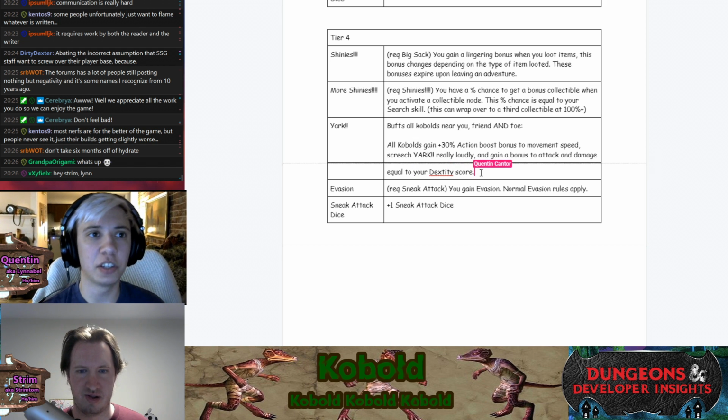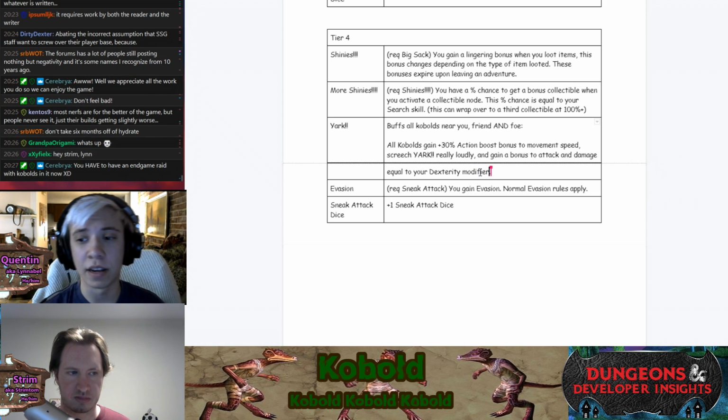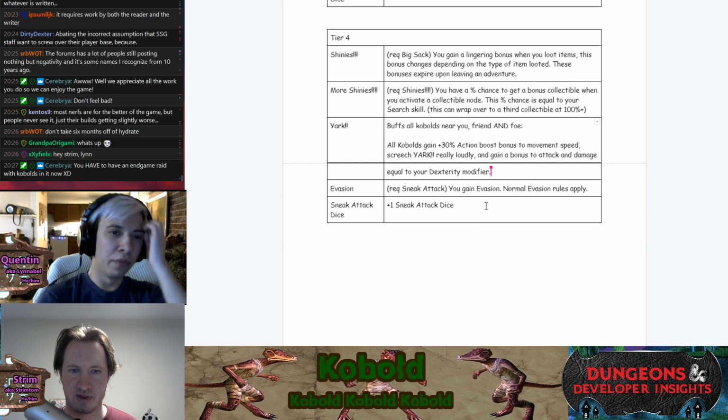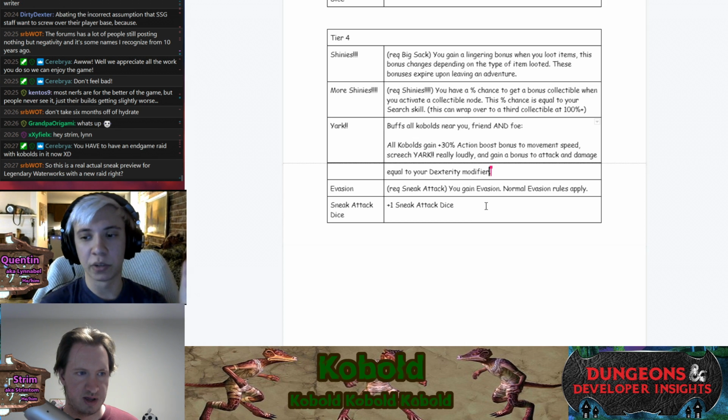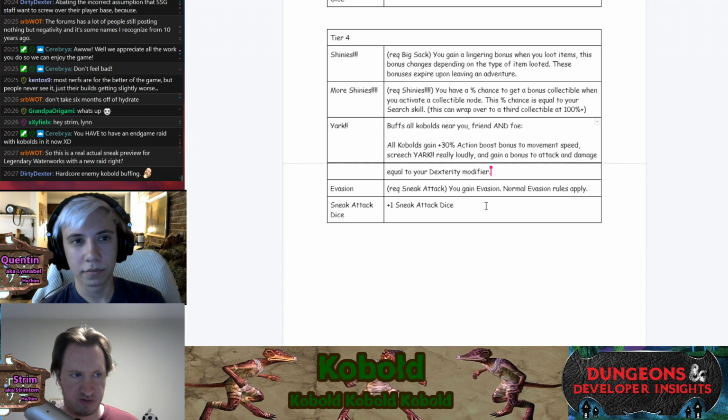If I had to adjust this ability right now, I would probably change it so that it is a multiplication of your inherent charisma, so that there's actually an upper limit, and it's an upper limit we can quantify, because that can't go higher than like 20. Like your pre-tome value, and then we just multiply that by something preposterous, like 4 or 5, so you get approximately the same bonus, but that will never get higher. If that makes sense. Oh, is this an actual sneak preview of Legendary Waterworks for update 51?